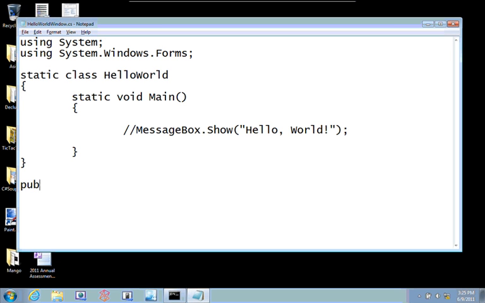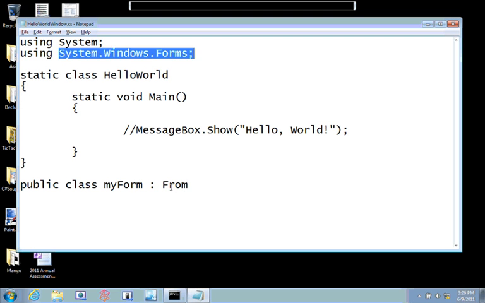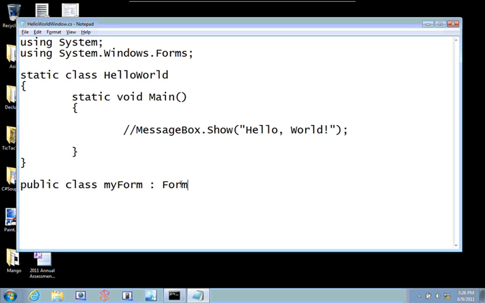This one's going to be a public class, which means it's accessible by everybody. We'll just call it MyForm. And MyForm is actually going to inherit from the System.Windows.Forms namespace. There's a class called Form, spelled Form.